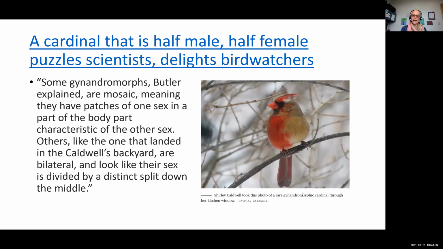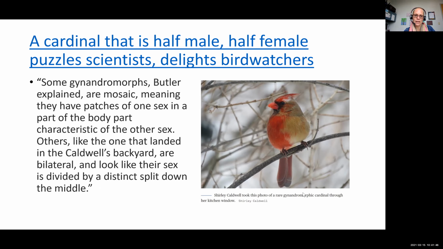This idea of having a complicated biological sex is not unique to humans. So we do see this showing up in other parts of the animal kingdom. So this is an example in a cardinal. In a lot of our birds, you have what we would call dimorphic, meaning you have a very obvious male bird and a very obvious female bird, right? So we know that the male cardinals have that bright red color, and the female cardinal is more blending in with the environment so that she can sit on the nest and not be as visible.